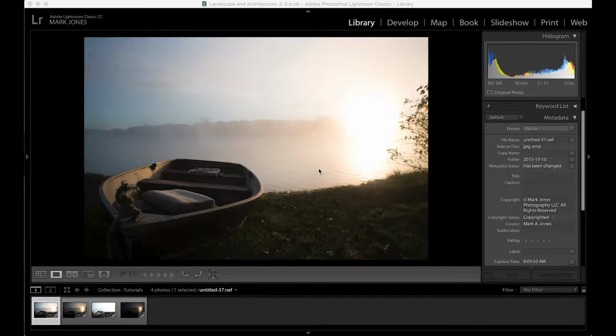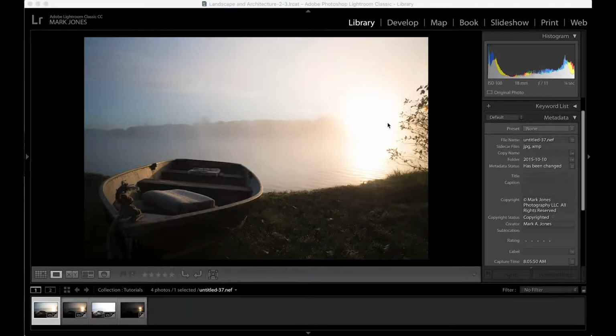I took this a couple of years ago, one of my favorite photos, and I shot this on a Nikon D500 at 18 millimeters, and I had a very high contrast scene. As you can tell, we have some very dark areas and the sun, which is our brightest point. One of the things I thought about when I first came upon this scene is that it was going to be difficult to capture this in one shot.